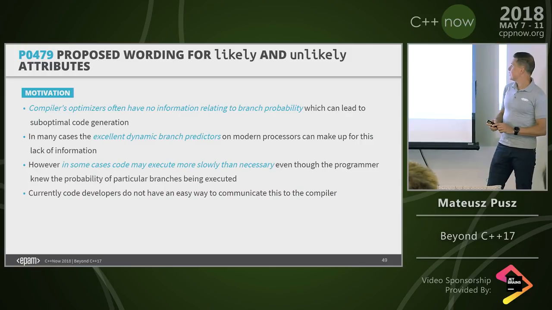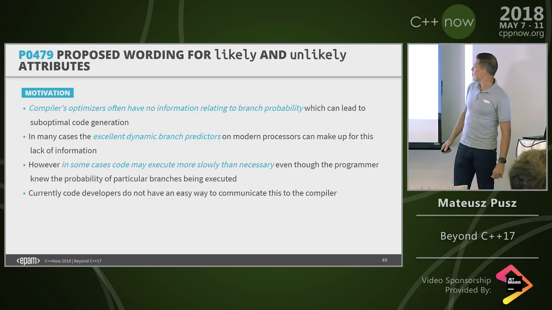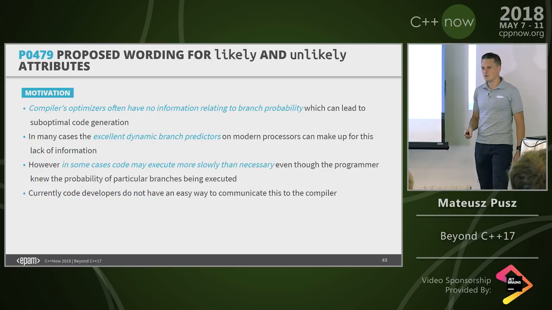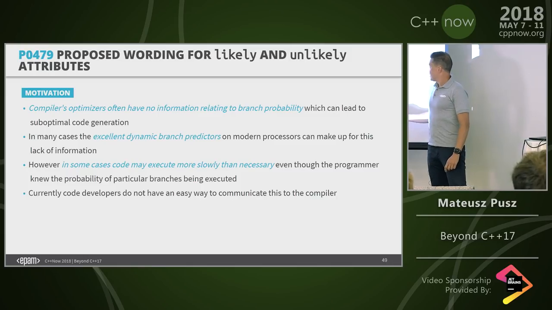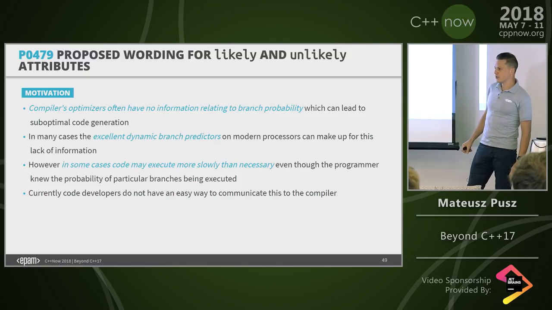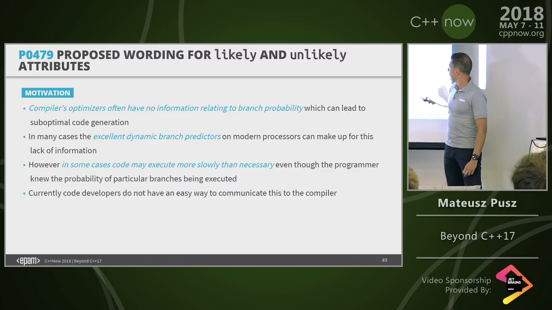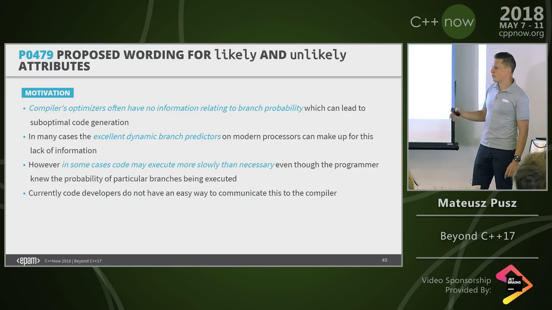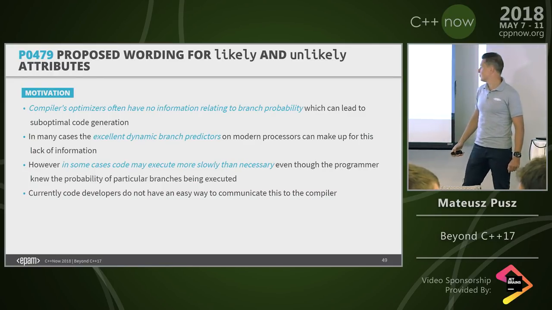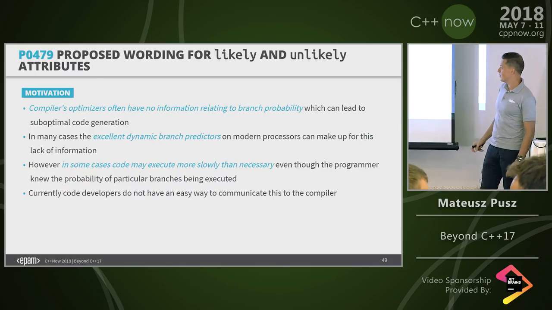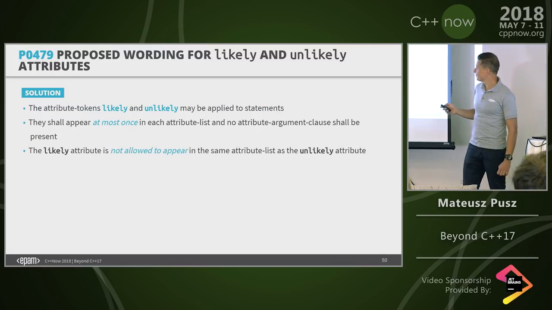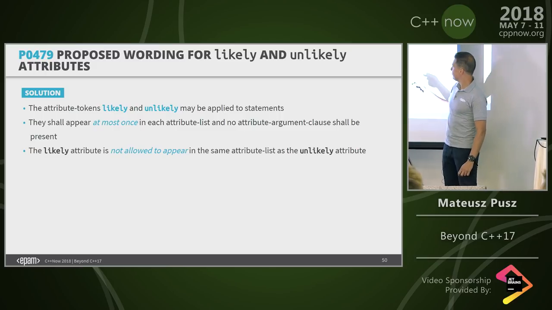Another feature that was asked for by the performance-focused community was to add likely and unlikely attributes to the language. They were supported for many years by the compilers with different pragmas and different syntaxes, and right now we'll have them in the standard. What they do is help the compiler determine which case is the more probable case for optimization, because you sometimes may know better than the compiler. But of course we sometimes don't know better, and the compiler and branch predictors do a really good job here for most cases right now. It's for some corner cases, for some highly optimized code, where you are sure that your optimization will help and not break stuff. So basically, we're able to write likely and unlikely attributes on such statements.